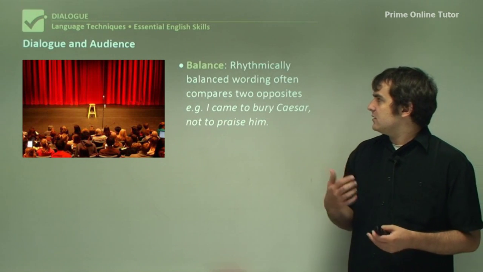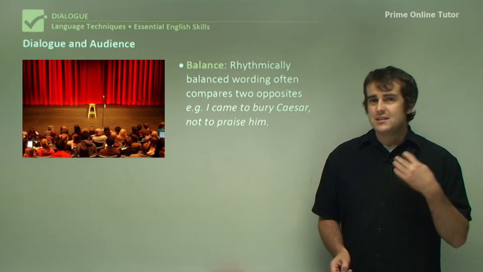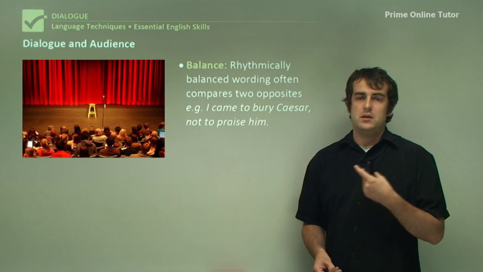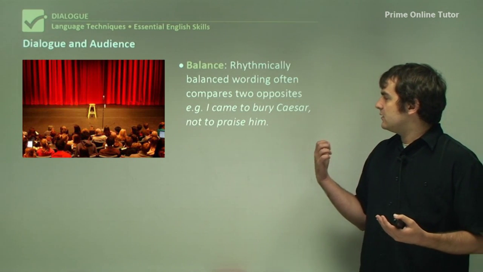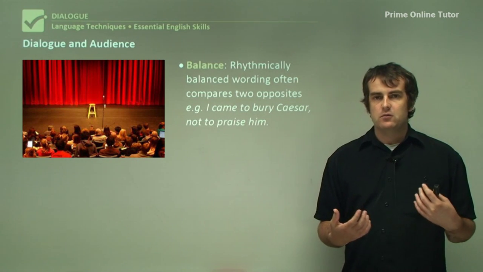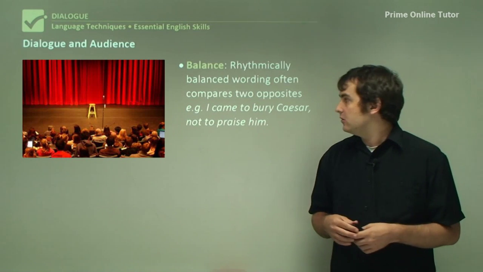Now, balance is an interesting one, and certainly one of these techniques that comes across in dialogue, and particularly in the way that people speak. Now, balanced wording basically compares two opposites and writes them in such a way where they're equally balanced. You think of it like a scale.